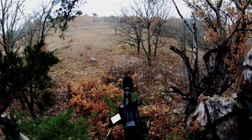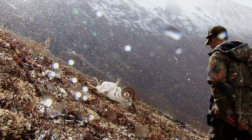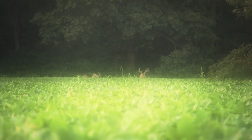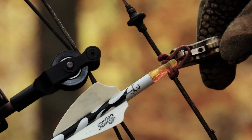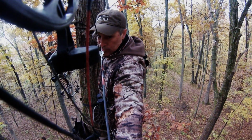This team I've put together and the show is not about filling tags. This is about hunting the most mature animal in your area, no matter what you're chasing, no matter where you're hunting. 200 is about hunting the biggest animals in your area. Obviously, that's the number one buck on our hit list. To me, it's about finding an animal that is fully mature and harvesting that particular animal, so that when that moment comes, you're going to be able to feel that success of all that hard work.